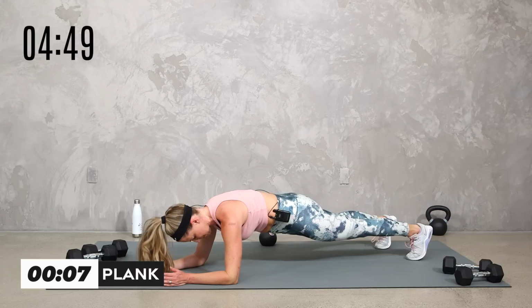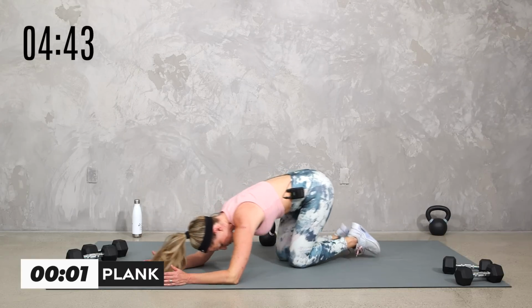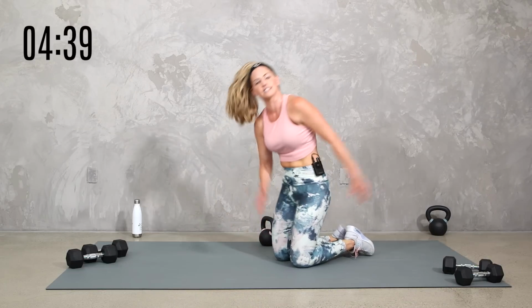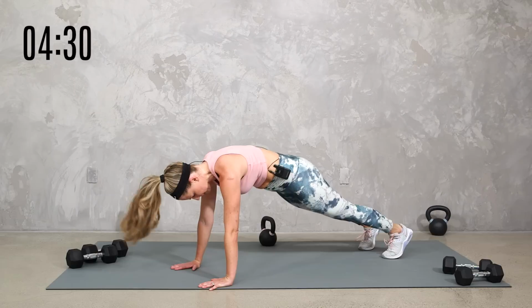Yes, team. We got 5, 4, 3, 2, stretch it back. All right, come up onto those hands. We're gonna do a climber. Again, if you need to take the standing climber or on the wall, that works too, or bird dog from all fours. Whatever you got, team. 30 seconds, here we go.